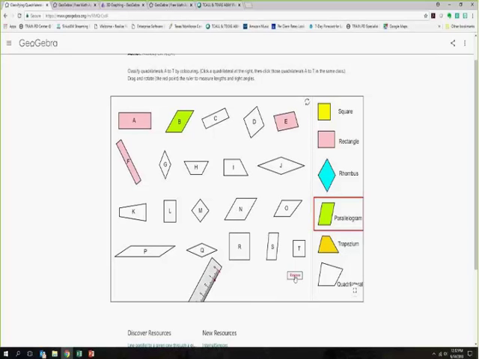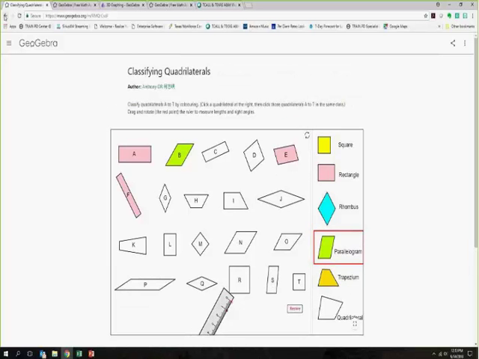Here's a perfect example of something that the quality may not be there exactly, but if you wanted this, you can download it, modify it, make the corrections, make an answer key, and make it better and make it your own. Okay?